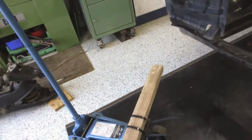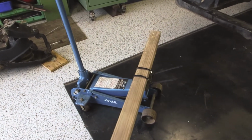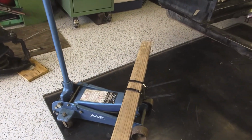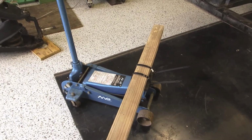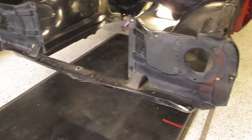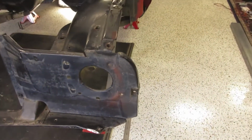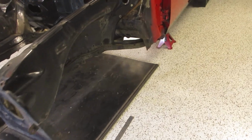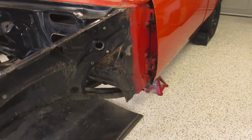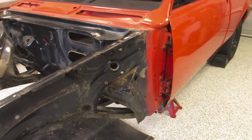I've just got a simple little jig made up on my lift to actually get the front rolling forward once I get it detached. Otherwise nothing else has been done to the front, apart from a tiny bit of panel beating on the corner, but everything else is nice and straight. So now this will be the big reveal to find out whether there is any rust in those corners where it goes into the firewall.